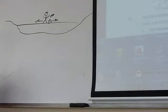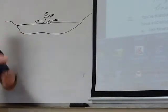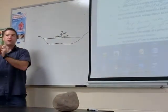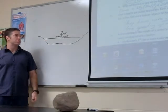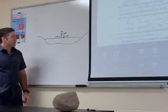Now, why would you use the bowling ball, not the feather? The feather doesn't have much inertia. So when you try to push against the feather, you can't really apply much of a force to it, because it doesn't have much inertia. It would work. You could take a feather and throw it really hard. It just wouldn't push you back very much. The feather would go really fast. You'd go really slowly.